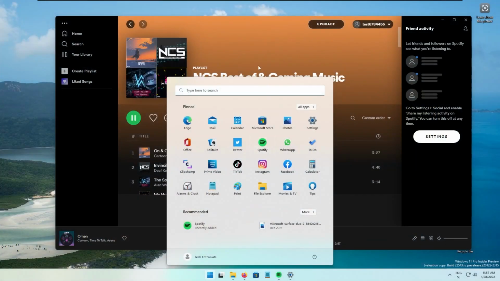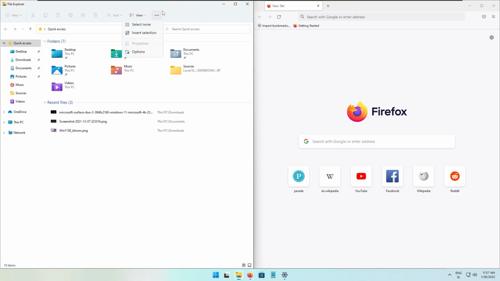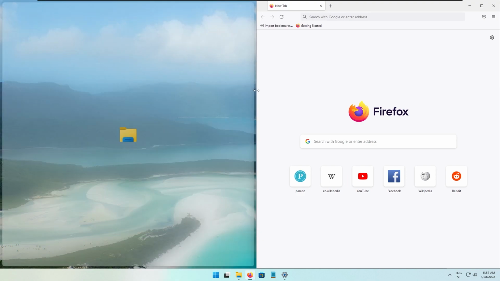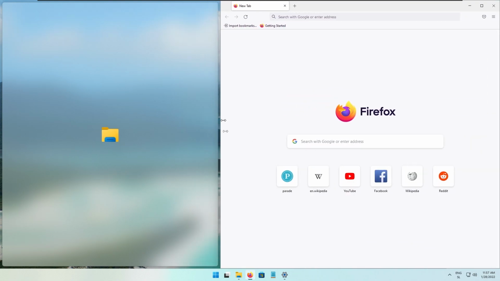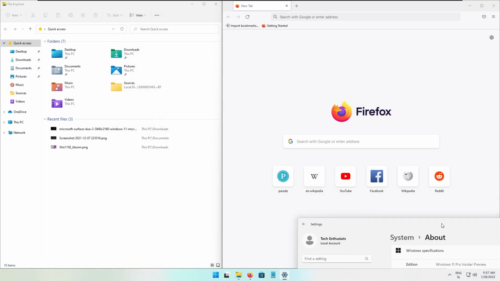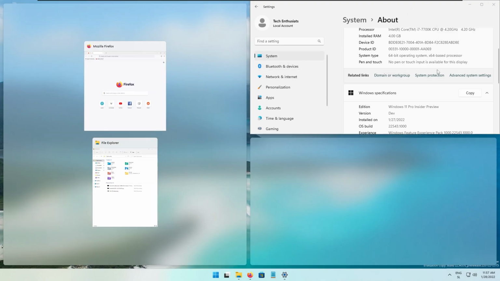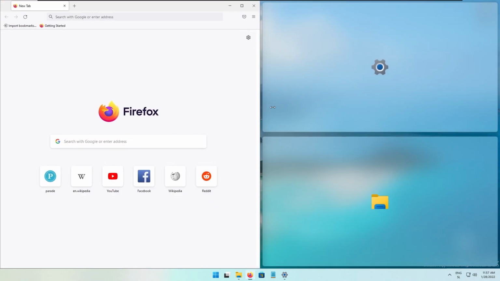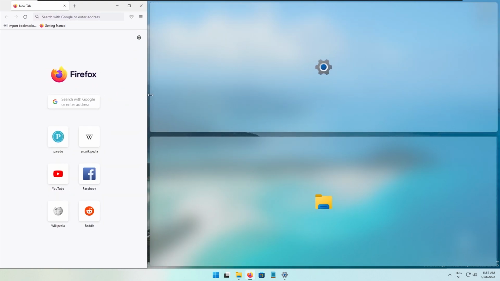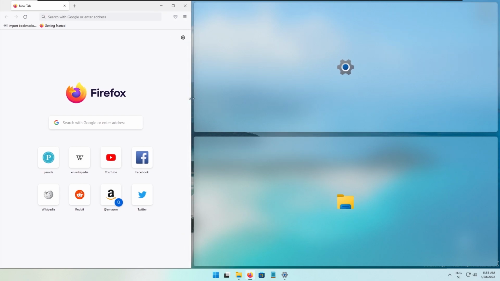However, they are also introducing a resizing of the application's UI improvement. And so if I have File Explorer open on the left and Firefox on the right, you'll see that if I move the actual windows, we have the blur and also the icon showing right here. Let me show with the settings app as well. So if I pin my settings app somewhere right here on the top right, and Mozilla on the left, and File Explorer right here, and if I switch between the windows right now, you'll see that all the icons are showing quite properly. And in my opinion, this is quite a UI improvement from the previous Windows 11 build.